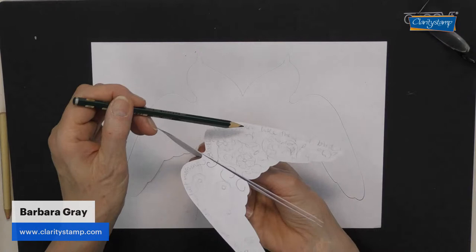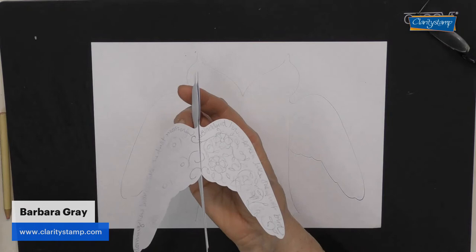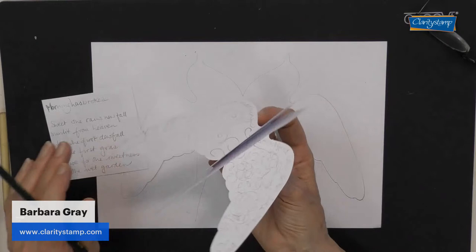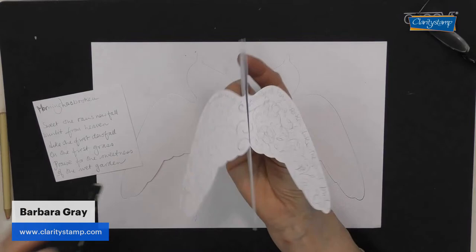See? So when you look at the top now, you've got your writing of the verse, which is just glorious. I wrote down a couple of the other lines as well. Sweet the rain's new fall, sunlit from heaven, like the first dew fall on the first grass. I mean, these are just wonderful, wonderful words. So you could write, sweet the rain's new fall, sunlit from heaven, like the first dew fall on the first grass.